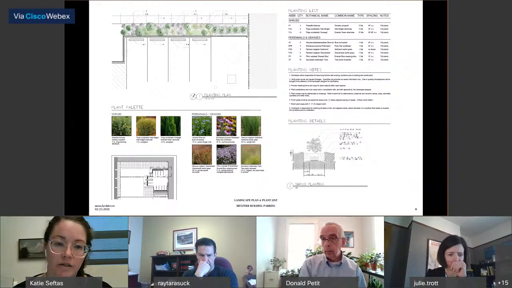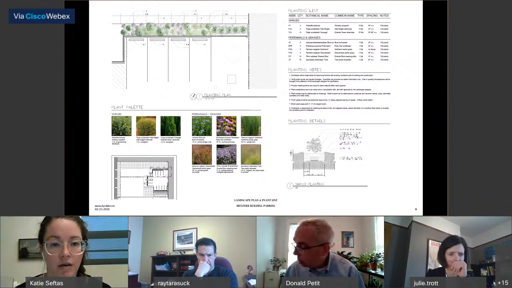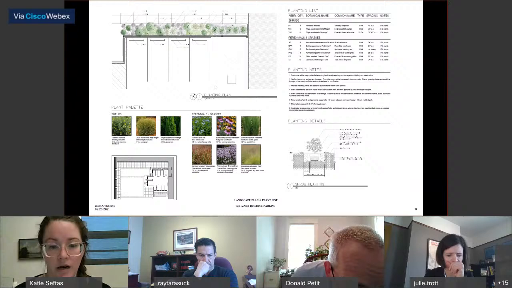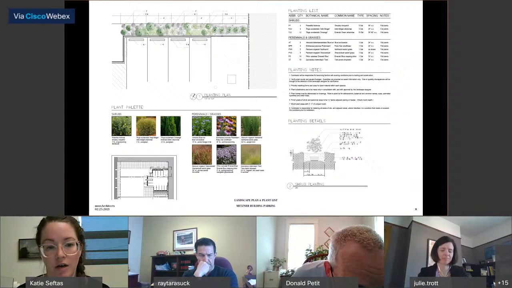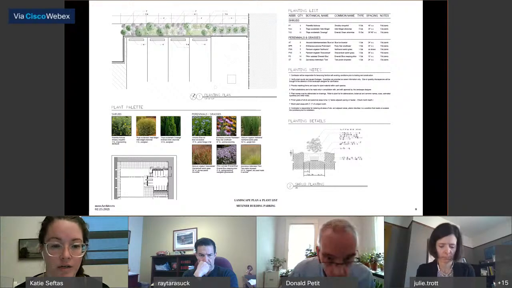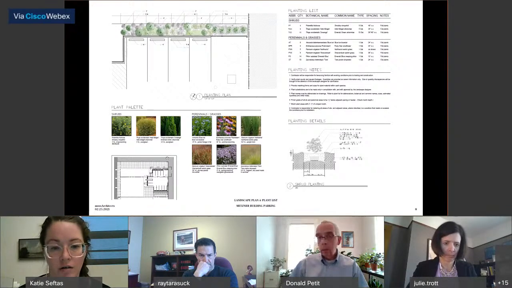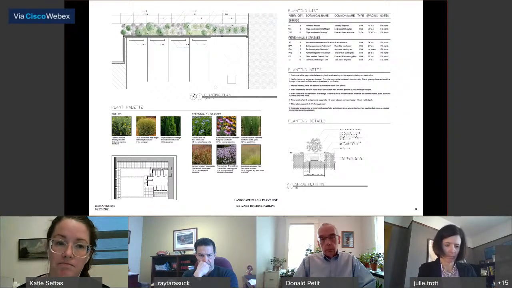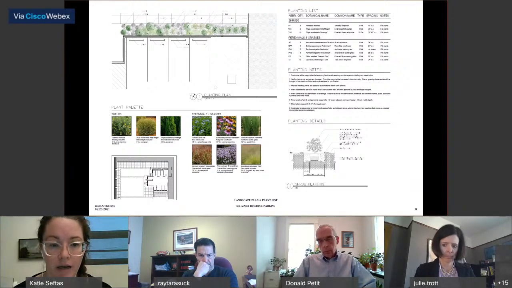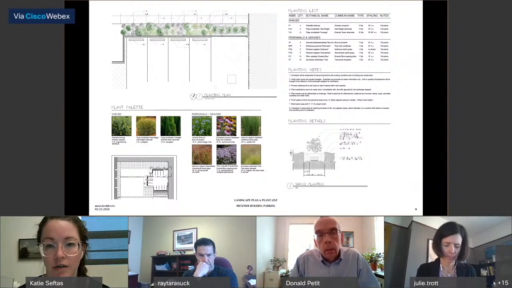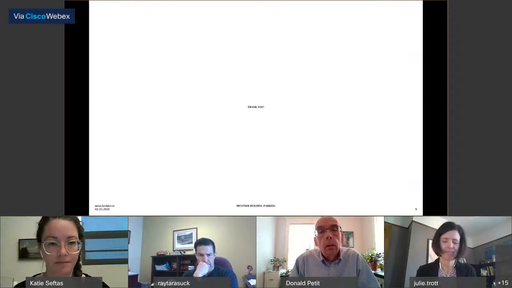And this final slide is the proposed landscape screening along the north side of the parking lot along Gold Court. The landscaping is a mixture of heights, ranging from about 6 inches for low ground cover up to 10 feet. They're also all perennial, so that will lower maintenance and make sure that they're coming back each year, and a mixture of evergreens so that seasonally there's some texture and landscape screening that parking throughout the year. And that should be the conclusion of the presentation.